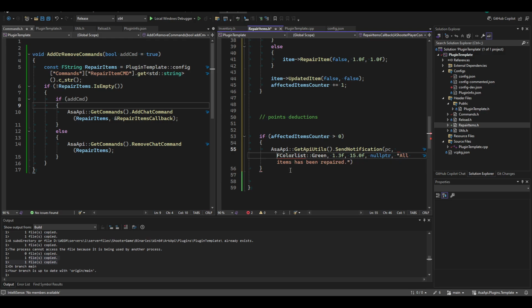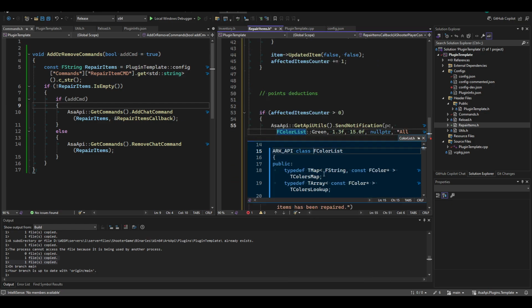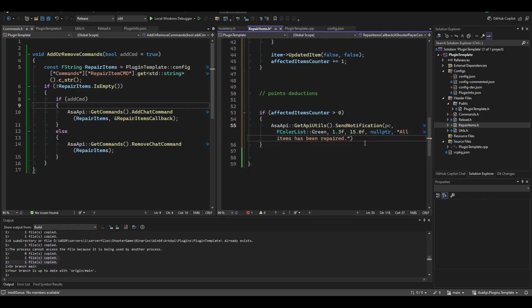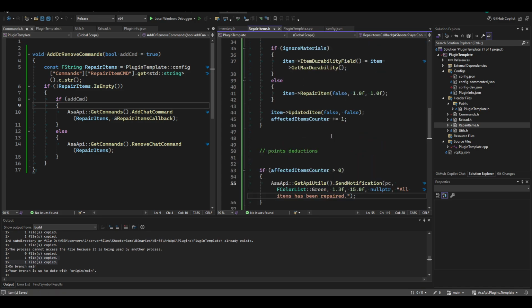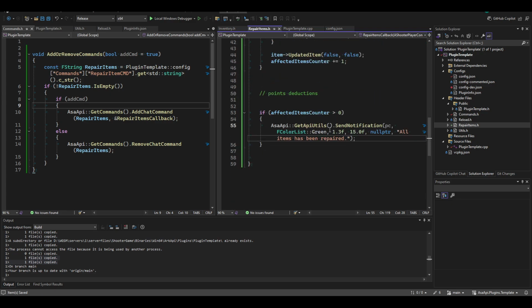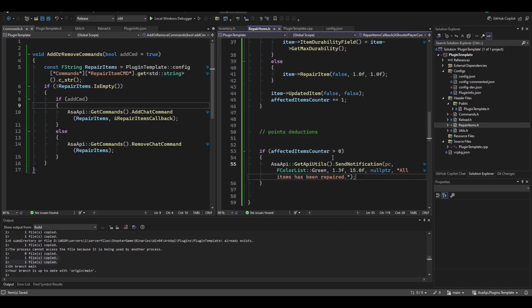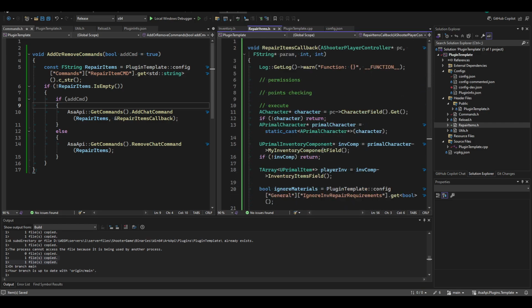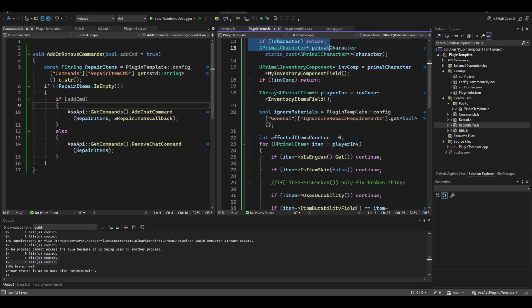F color list, F color, a small letter. So like I said, pick go to definition, then go all the way there to find the color that you want. But you can always create your own color if you want to. There's a function there that receives RGB, so let's say 100, 50, and 60 if you want a really custom color. But for me, it doesn't matter. I pick all colors that one. So I think our command is ready.